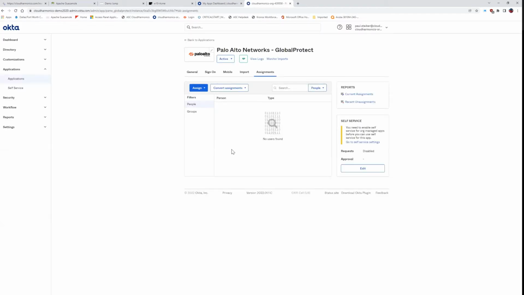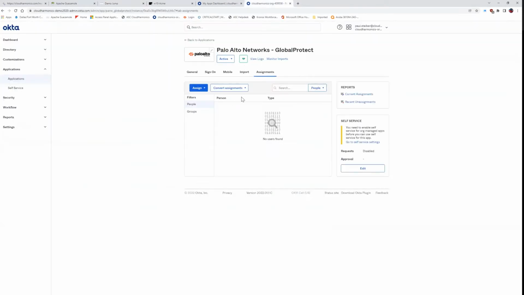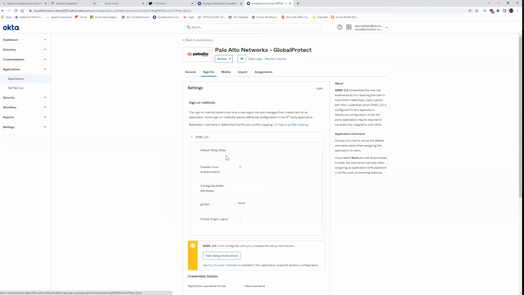And then at this point, we have everything configured on this side. So we do need to make a couple of other configuration changes, but it's going to be important that we actually access this same org. You don't have to access it on the same machine where you have access to the firewall, because there's actually a couple of different ways to do that. The point to this is when I added this application connector for the sign-on functionality, I mentioned that we want to use SAML for the authentication.